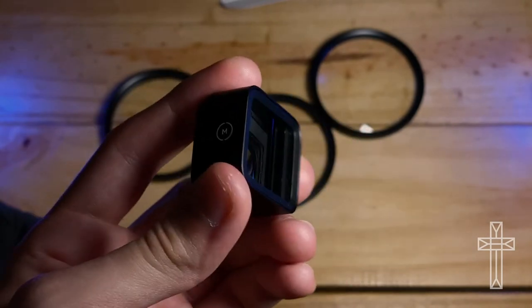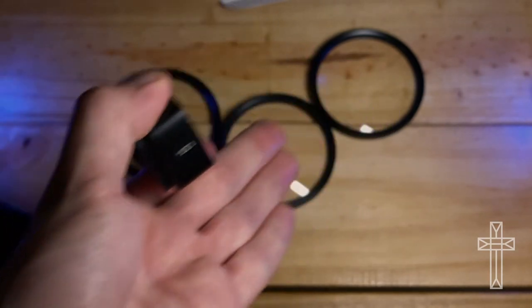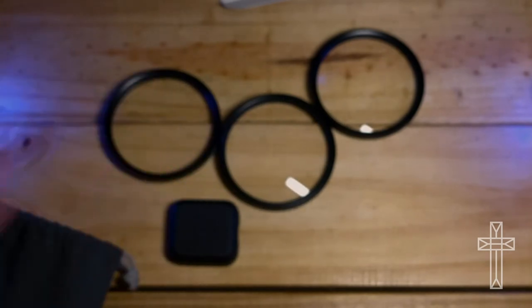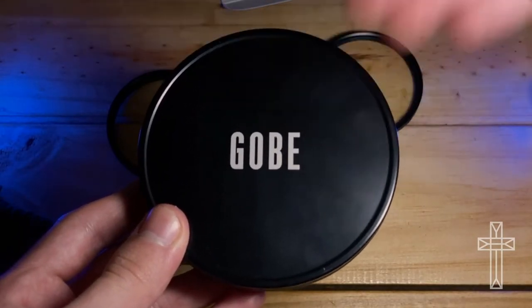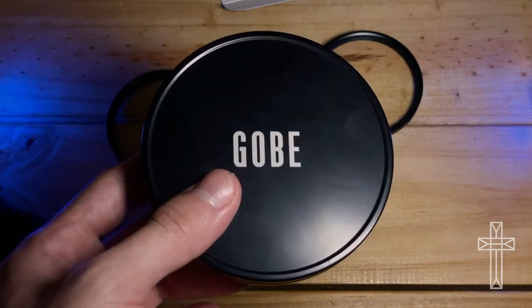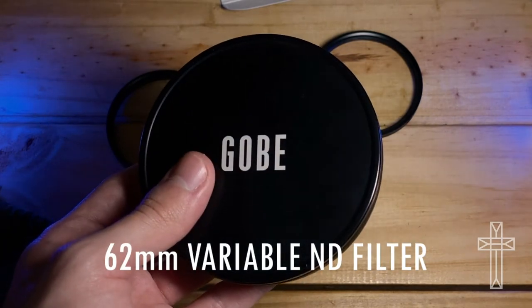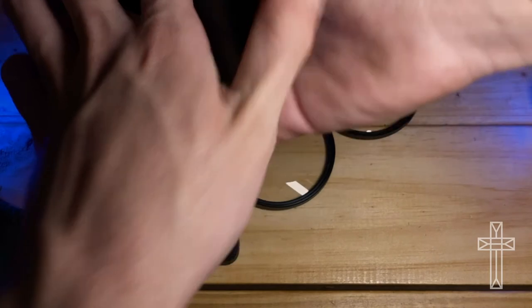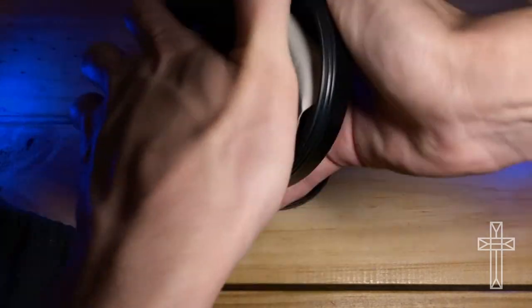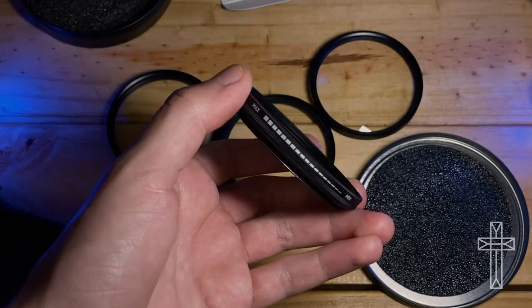Now, I'm going to show you test footage that I made using this anamorphic lens by Moment and, obviously, the Tiffen close-up lenses, which I'm reviewing today. And wait a second, I don't have it here. I'm going to go look for it. And this baby, the Gobe 62mm variable ND filter. I'm going to open it to show you how a filter looks. Comes with a cleaning cloth. This is the filter I'm talking about.